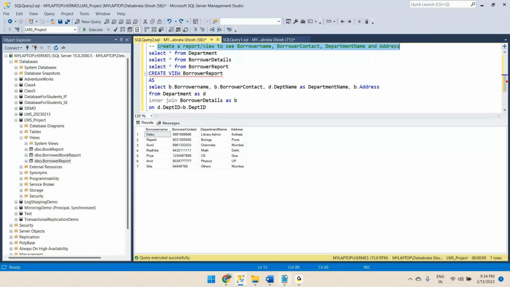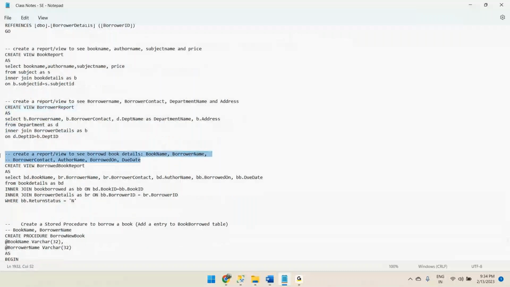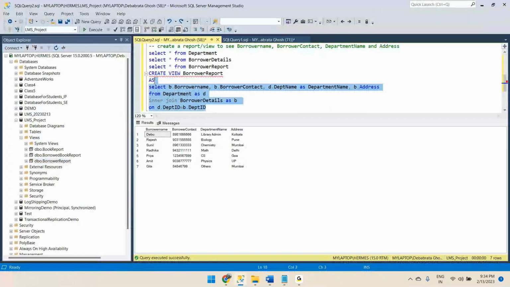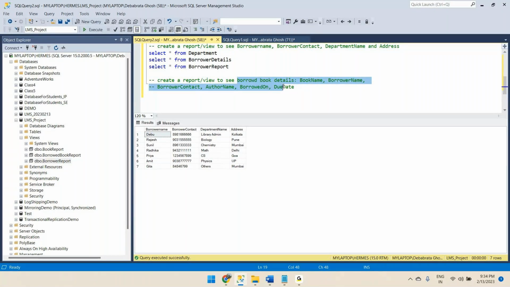All right. This is the next requirement. Create a report to see borrowed book details, like book name, which book has been borrowed. So the report would be about the borrowed books.